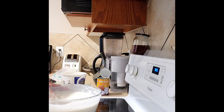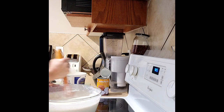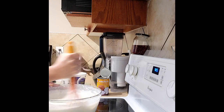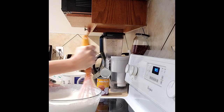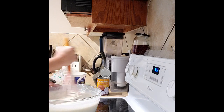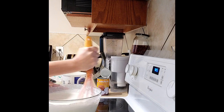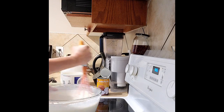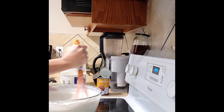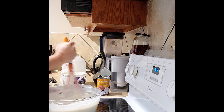This is very easy to bake. It's just a little bit of a long process on mixing, but then again, if we make cake, it's the same process. The longest part is to mix up all the ingredients, unless you have a mixer. But I like to show you the whole process, because not everyone has a mixer. Make sure that we mix it thoroughly, okay?